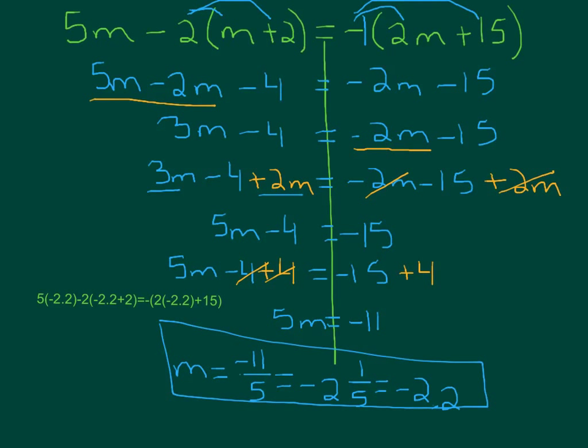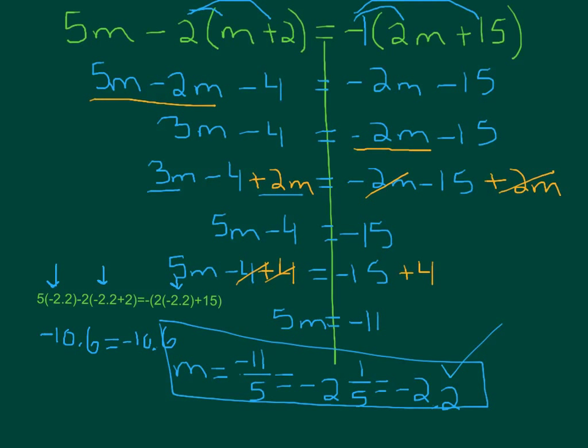In this case, you had to plug in your answer into 3 different locations and then simplify both sides, and you should get on the left side that it simplifies to negative 10.6, and on the right side it also simplifies to negative 10.6. So it creates a true statement, so our answer is correct.